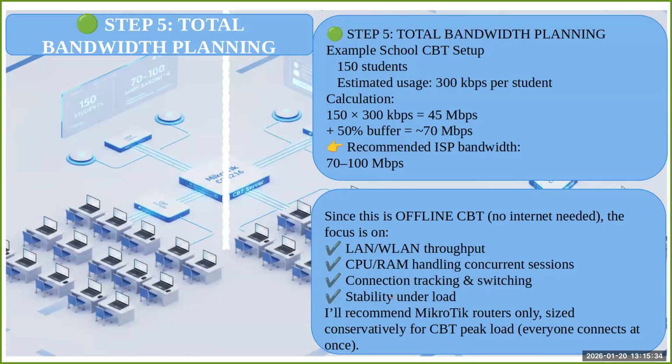Size conservatively for CBT peak load. Everyone can connect at once. In Port Harcourt campus, a population of almost 700 and something, from the testimony after we settled the network problem, it is only a few students who had issues with their laptops. They are the ones that were not able to connect. Otherwise, everybody connected and they took the exam at the same time.